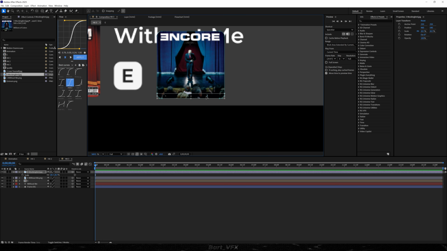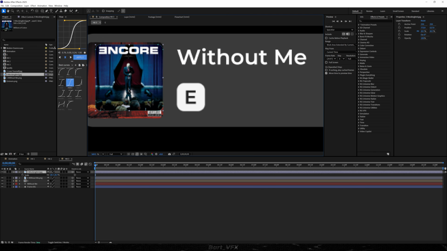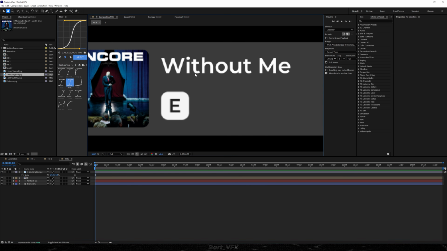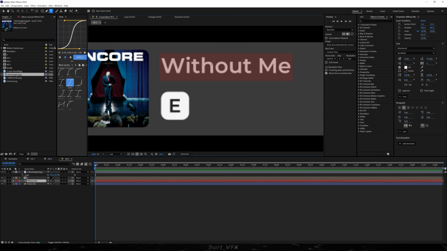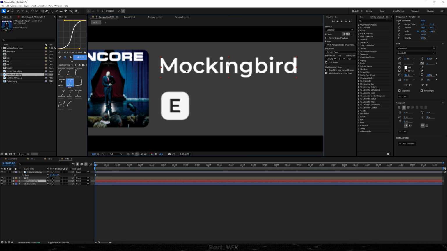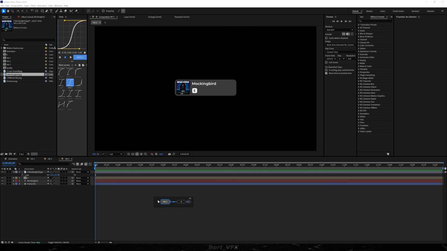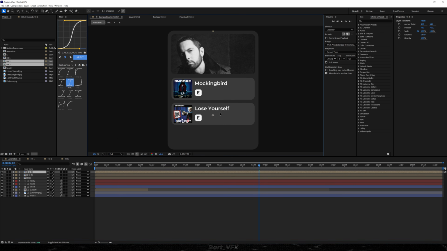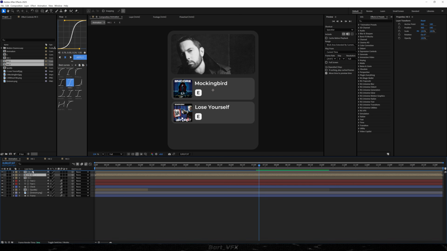I messed it up a bit, so I'm gonna bring it higher, and then we should be good. Okay, deleting this one and changing the text over here. Let's drag it a bit towards the right, details matter, and let's see how it looks over there. Okay, so we got hit 1. We need to bring 2 and 3 on the timeline, and let's just figure it out. Okay, number 3 is gonna be here.